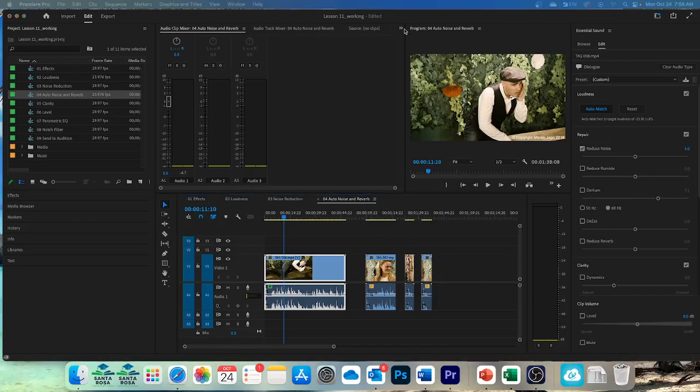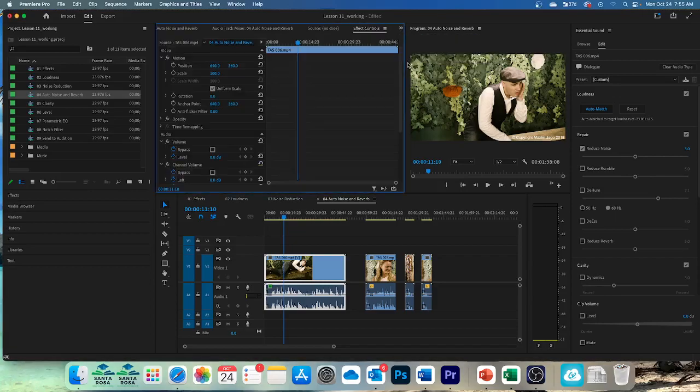So we're going to click right up here, click here, effect controls. Click the edit button to access the advanced controls for denoise.